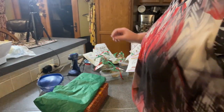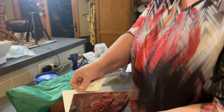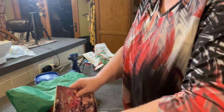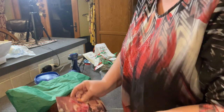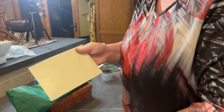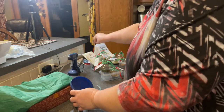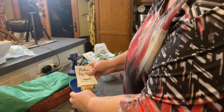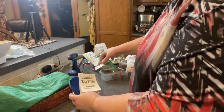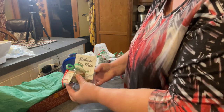Okay, let's do some fun, creative ways to gift these items. As we talked about, you could just use a card. They'll easily slip in there. And pop it in the mail. How about you find a cute glass container and you could stick a dip mix in there, maybe even two. How fun and creative would that be?